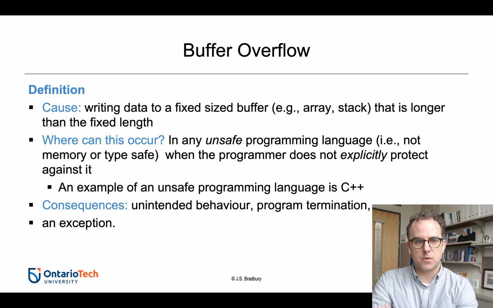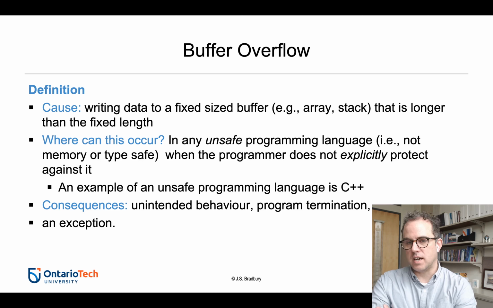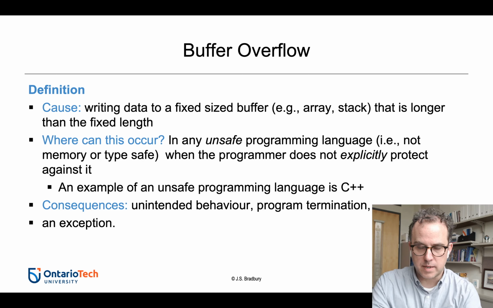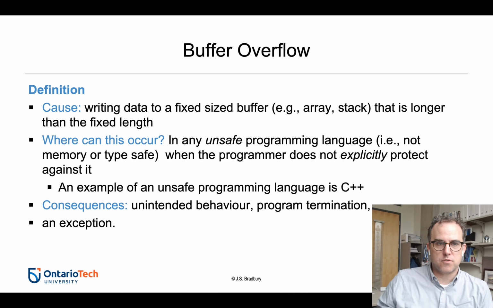And when somebody overflows a buffer, the consequences can be a number of things. It could be some unintended behavior in the software. It could cause the program itself to crash, throw an exception, or something else. But in general, what you're going to get is something unexpected happening, either unexpected behavior or a problem with the stability of the program. So that's an example of a buffer overflow.